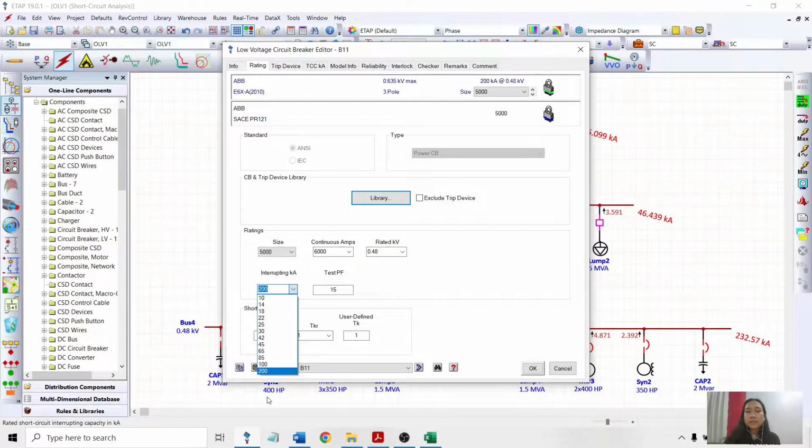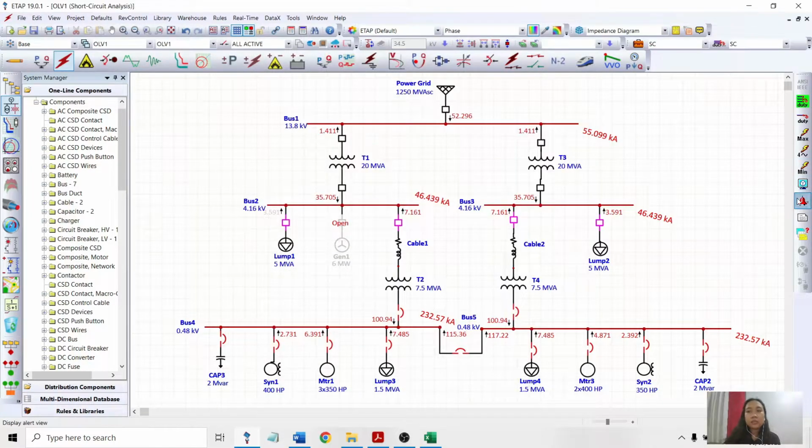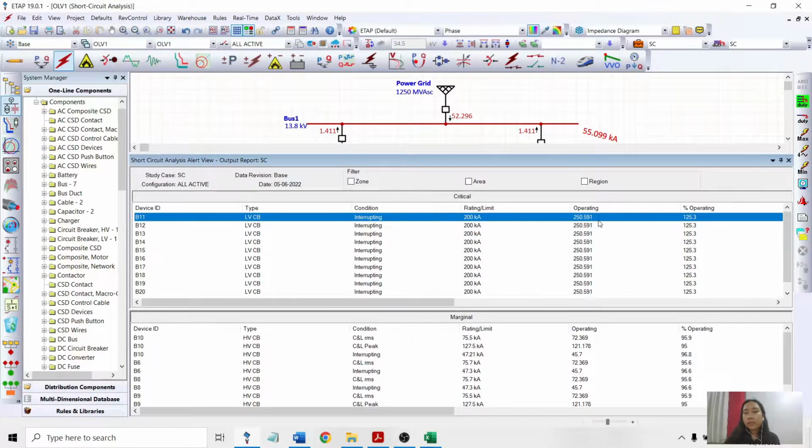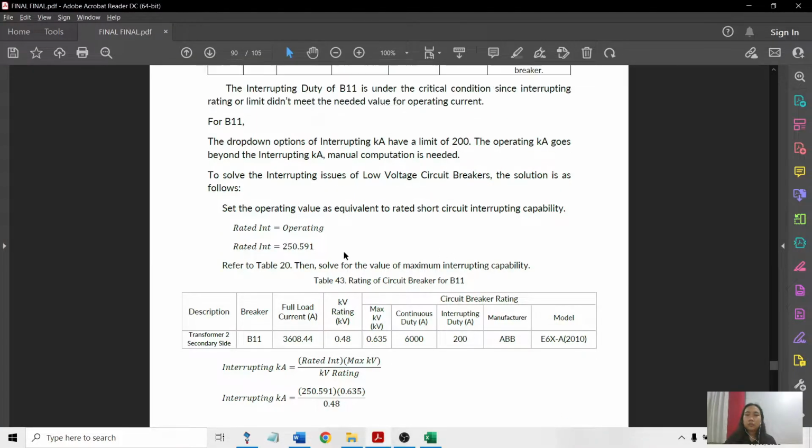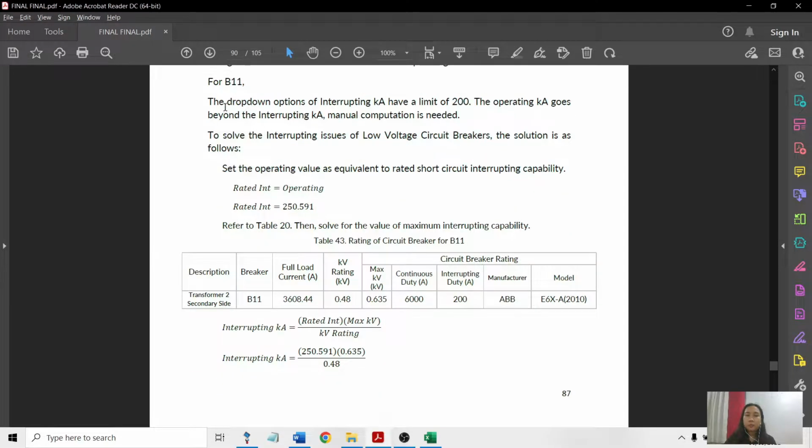And notice that in the alert view, we need 250.591 for its operating. So the value that we needed is higher than 200 kiloamps. So the operating kiloamp goes beyond the interrupting kiloamp. So the manual computation is needed.